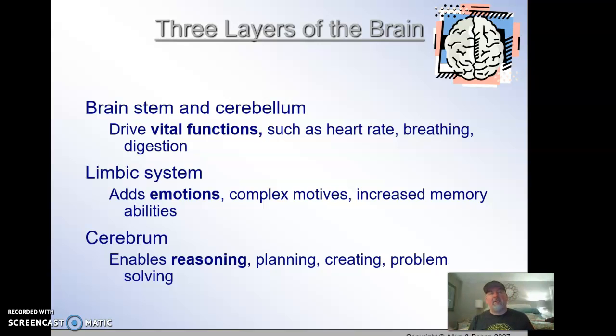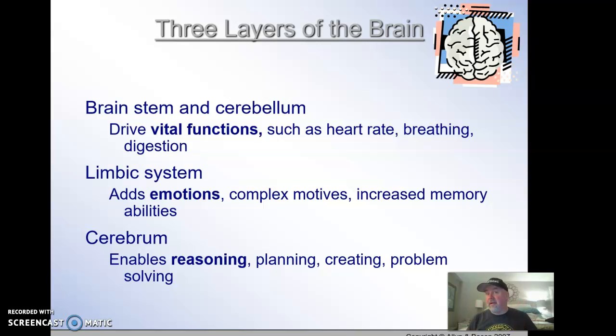Now, I'm not going to say nobody knows. But it sure seems like when we were first, hundreds of thousands, maybe millions, who knows how long we've been around, so many years ago, we just had the brainstem and the cerebellum. We were basically just staying alive. Then we got the emotion part on the top and we started having a little bit more feelings. And then we put the cerebrum on the top of that. That allows us to write symphonies, build skyscrapers, write poetry, all that other stuff. That's what makes us us, what makes us human.